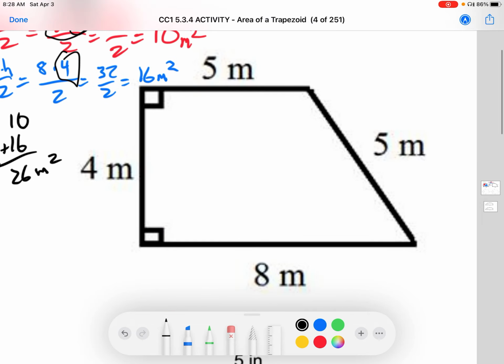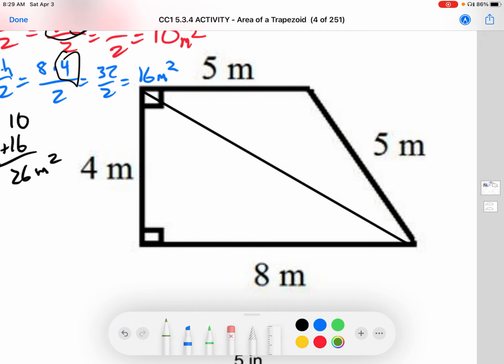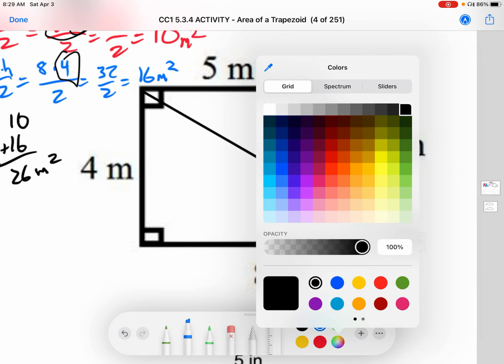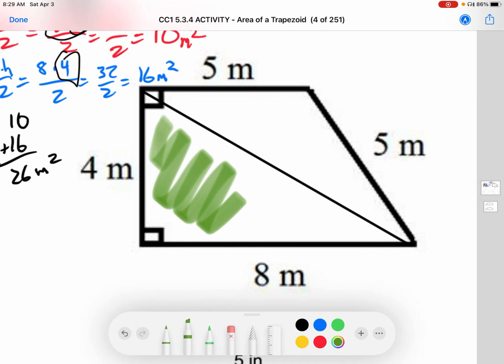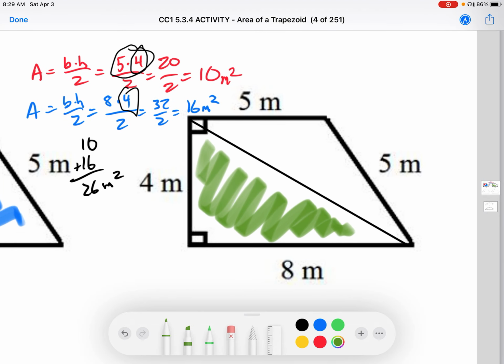Let's try this. Did anybody else think, hey, what if we didn't do the triangle there? What if we did the triangle down here? What would happen, right? And so that's fine. I'm going to use 2 different colors here. Let's use this. No, let's use this red. Let's use the green because we haven't used that green. Let's focus on this triangle, right? Should the area be different? No, it shouldn't, but we're going to find out, right?